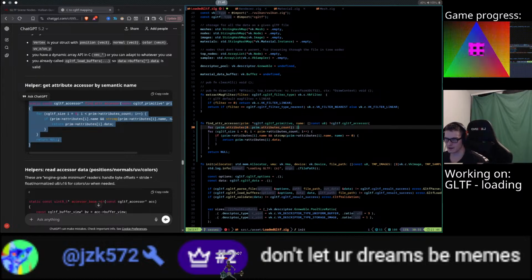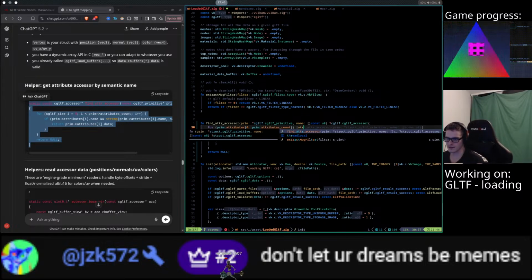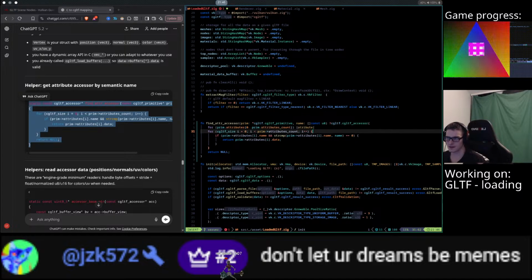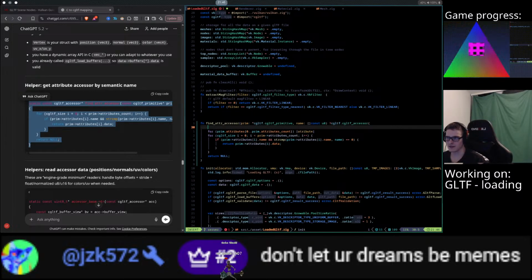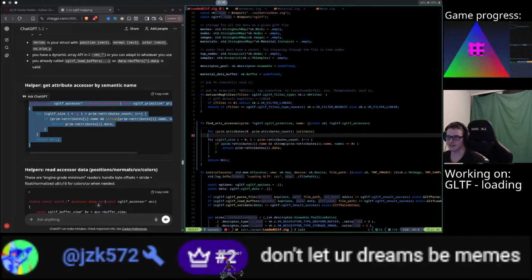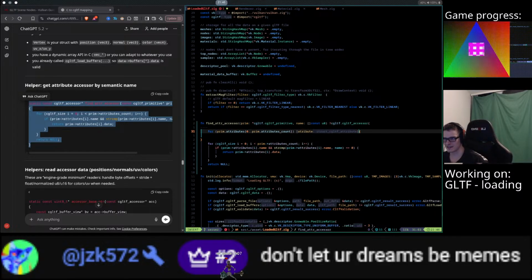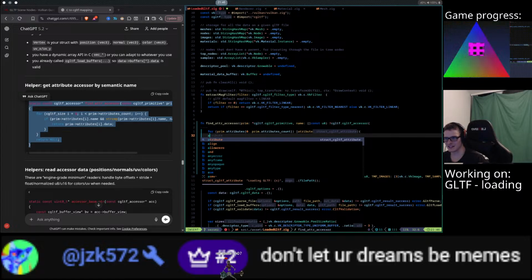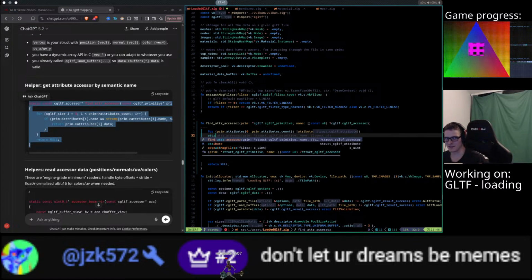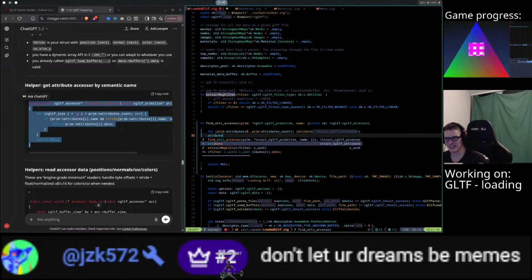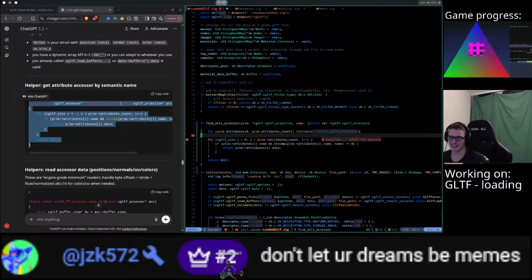Wait, why do you have AI in your code? Like if you type attribute, there appears text. Oh, that's LSP. I don't have that kind of LSP. Yeah, because I have NeoVim. Oh shit, I thought it was doing something.